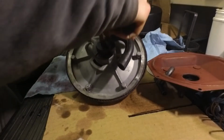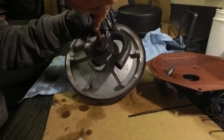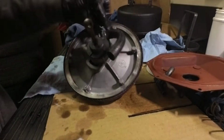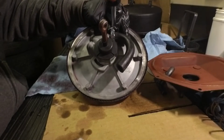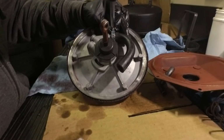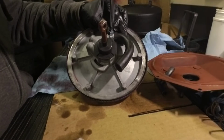And like I said, the shop manual does say to use some rubber cement, which I don't have here. So the clamp should do fine, but I'm not going to tighten these clamps too much because I think it'd be alright if this thing can pivot a little bit. Well, it is rubber, it's going to move anyway, so I'm not going to gouge these suckers down like what happened last time. There we go, that's not going anywhere.